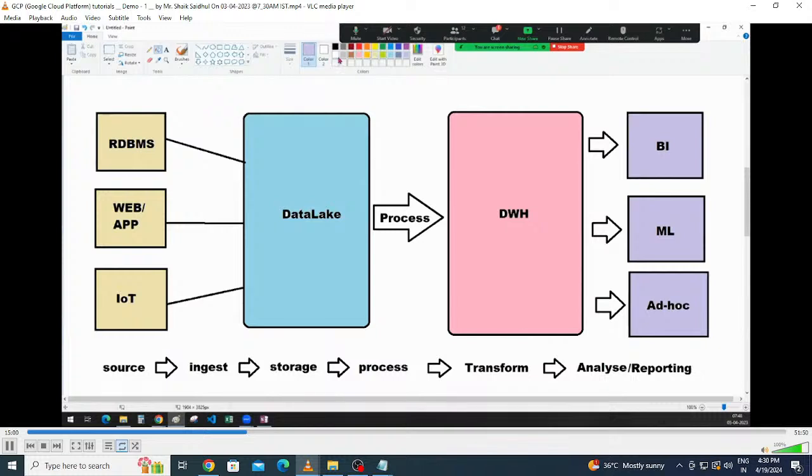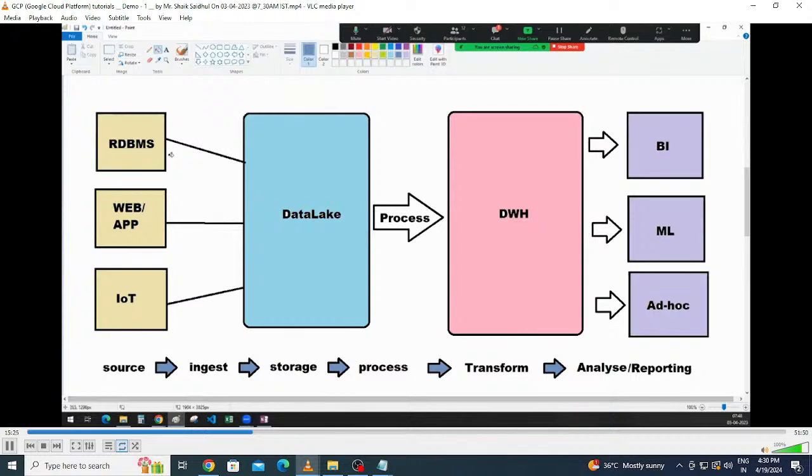You have a source, ingesting, storing, processing, as well as transforming the data. So this is the typical architecture. This architecture is very helpful for you to understand data engineering, guys.